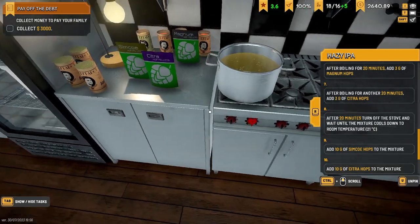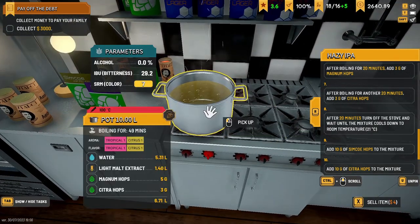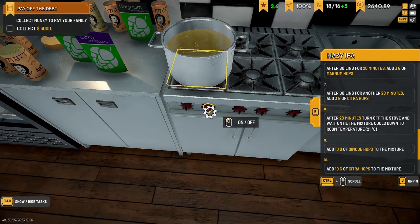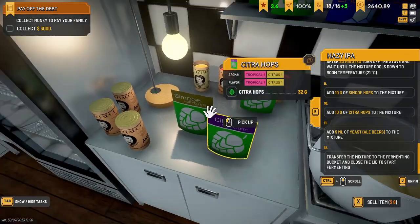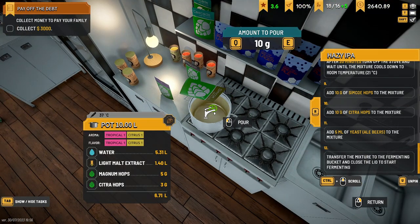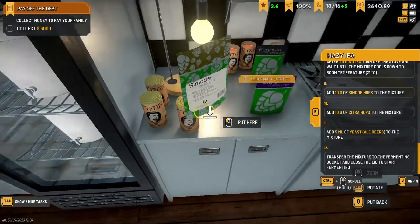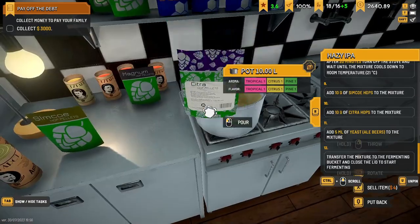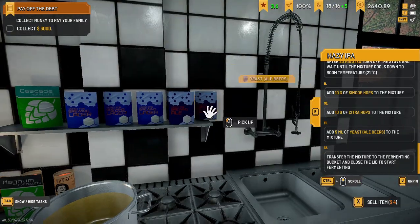So when it gets to 60, then we turn it off. Oh, this is heart pounding. I don't like this one. This is a lot of effort, just too much effort. Ready and off. Okay, so I need to get my Simcoe. So this is going to be 20 grams. No, 10 grams. I almost put double the portion. So 10 grams of Simcoe and then 10 grams of Citra, and then 5 ml of ale yeast.